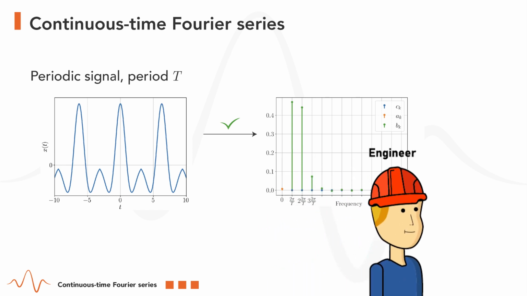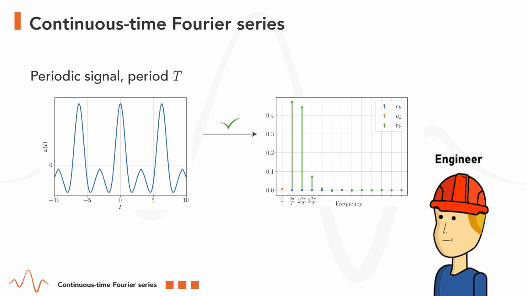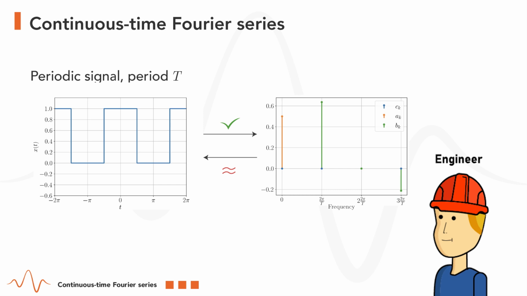If we now put our engineering cap and look at what we have learned from an engineering perspective, this is great. From a periodic function, we can easily compute a few numbers, and from these numbers, approximate the original periodic function. These numbers are associated with the coefficients of sines and cosines that have certain frequencies, 2 pi over capital T times k, represented here in the x-axis of the plot on the right-hand side. We can then represent a periodic function in a much sparser, compact way. In this case, with only 4 real numbers, we can obtain a very good approximation of the periodic replication of the Mexican hat. And we can do this for any periodic function, for instance, also for the rectangular wave. Proper adaptations of this idea are key, for instance, to compress images, sounds, etc.